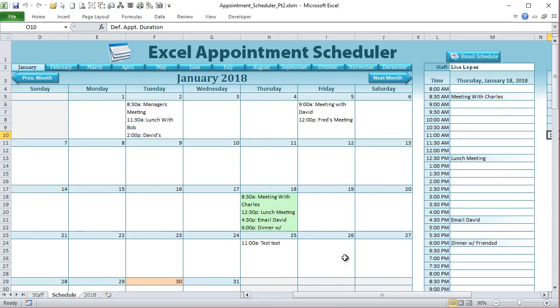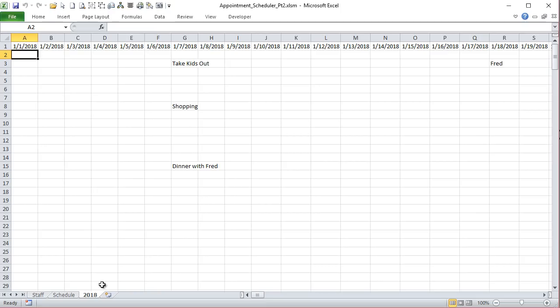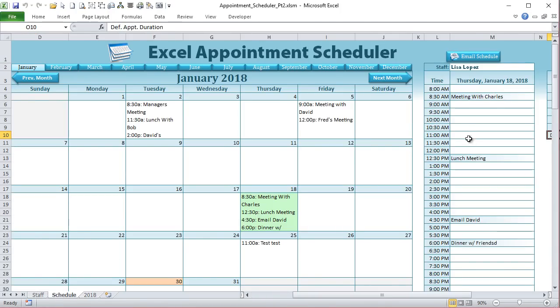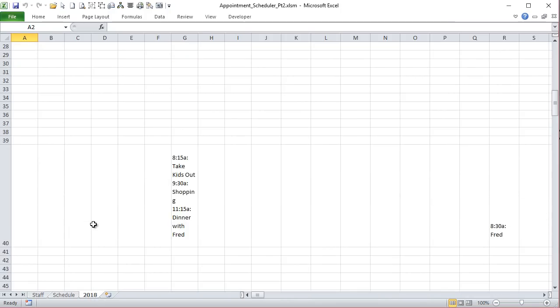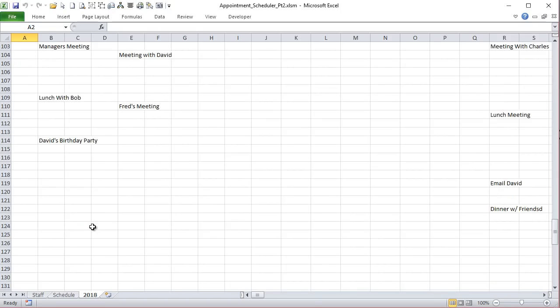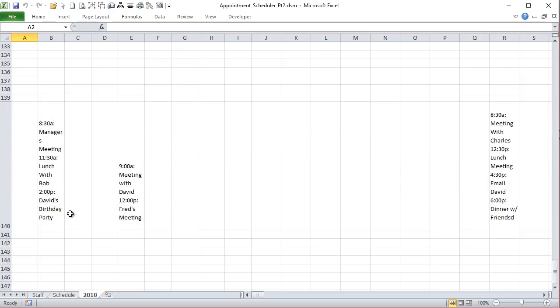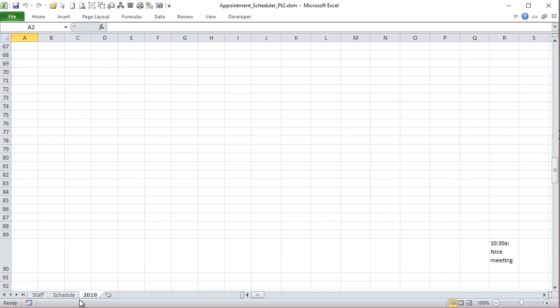Now, in order for us to track employees, we also want to add them to our scheduling database. If you'll remember in part 1, we created a sheet for each individual year of scheduling, and this holds our scheduling data, so that's really important. We also have the ability now to schedule multiple staff, and I did not want to create additional sheets for additional staff. So what I've done is separate them and put the additional staff in the rows below. As you can see here, now our data extends way below. Okay, and I'll show you how we did that.